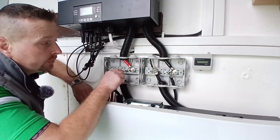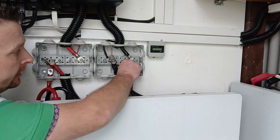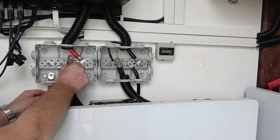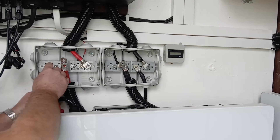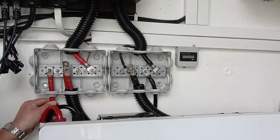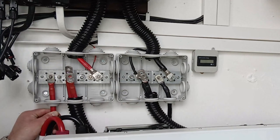The closest battery connection is going to be 38 millimeters away, and the furthest is going to be 114 millimeters away. We want to combine them in such a way that each battery connection is exactly the same total distance. We're going to call this battery number one — here's its negative lead, which is 38 millimeters away from the negative of the inverter. Coming over onto the positive bus bar, we take battery number one's positive lead and put it the furthest away. If this is 114 and this is 38, that gives us a combined total of 152 millimeters.